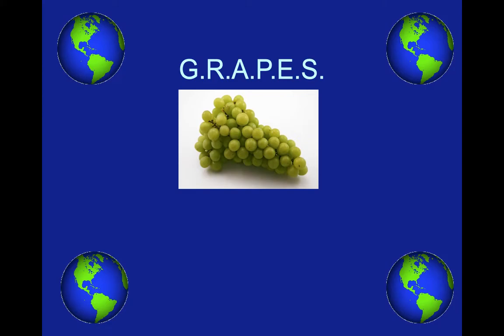We are going to be talking about grapes. Yum, right? Actually, I'm not referring to the grapes that we eat. I am, however, referring to the elements that make up a civilization. So, grapes is actually an acronym that's going to help us look at each of the parts required for a civilization to be considered a civilization.